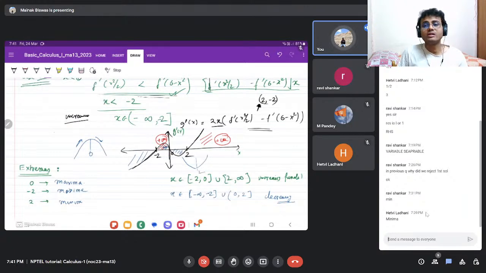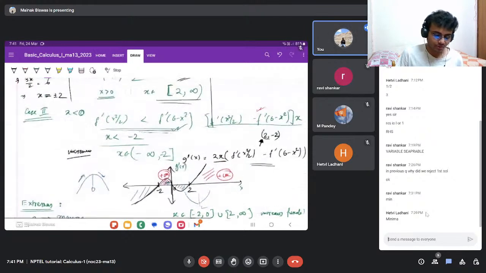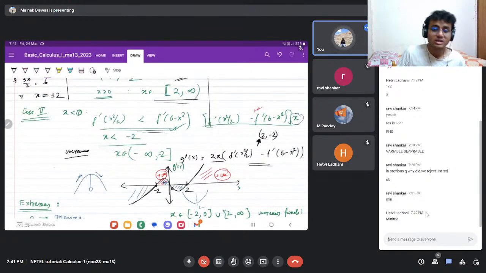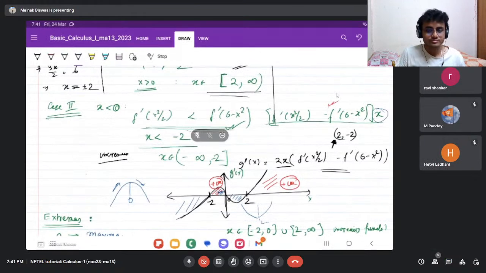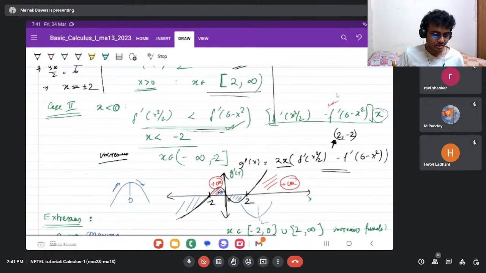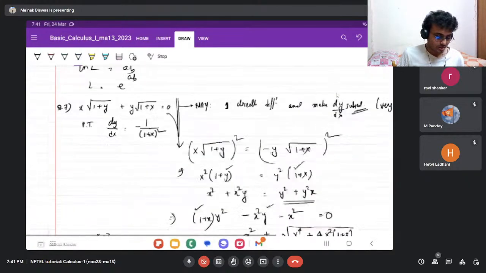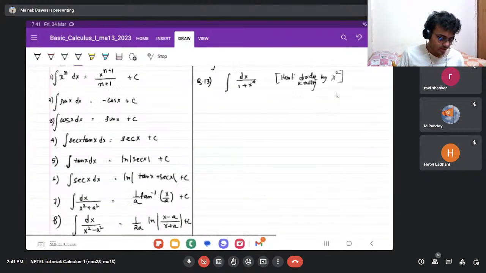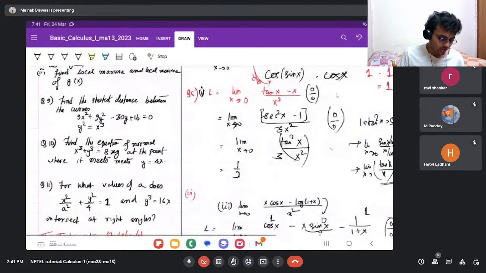So were you able to understand? If you have a doubt, because we sort of missed a trick, we had forgotten we had to multiply by x. So that's why there may be a bit of confusion. If you have confusion, you just ask me now. Okay, good. Last few questions before we go to integration.